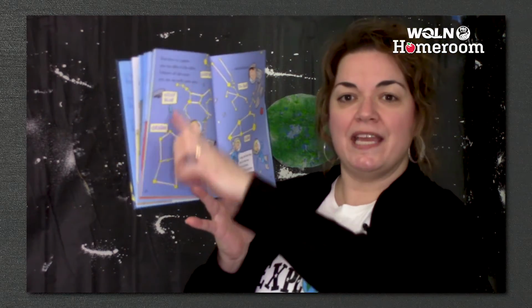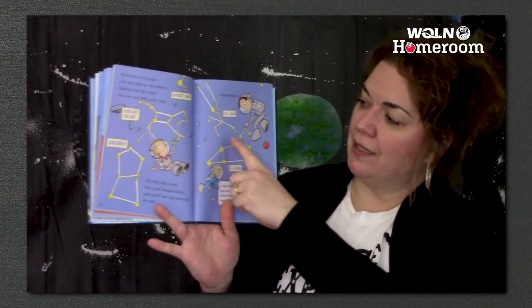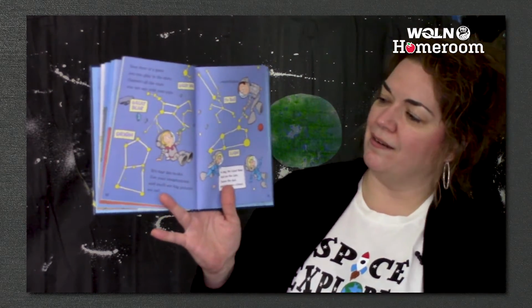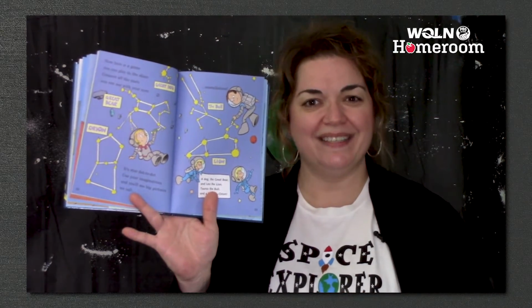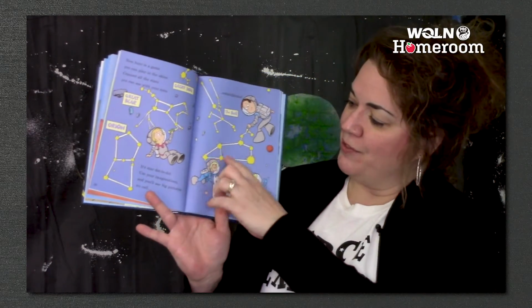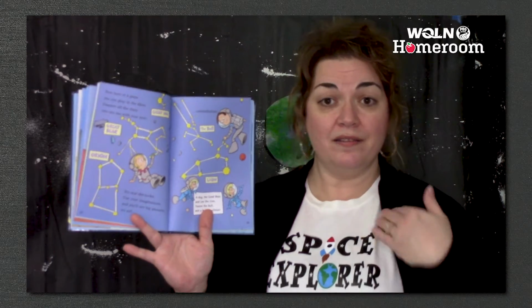This is the constellation, that group of stars together, and it's called the Great Bear. This one up here is called the Bull. Looks here. Connected to these and connected way back here. Some of the stars are considered your stars that you were born under, the month that you were born. You have a star group for that. Those are constellations. This one is Leo the Lion. All these groups of stars connected together, and some look brighter and some look bigger and some look smaller. It depends how close or far away they are to the planet Earth.